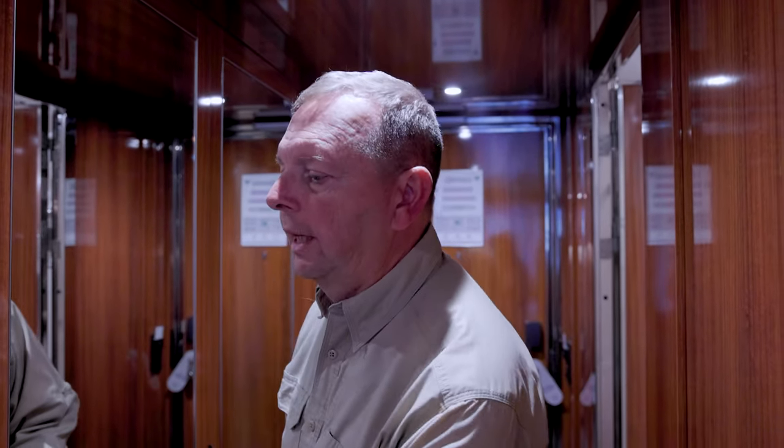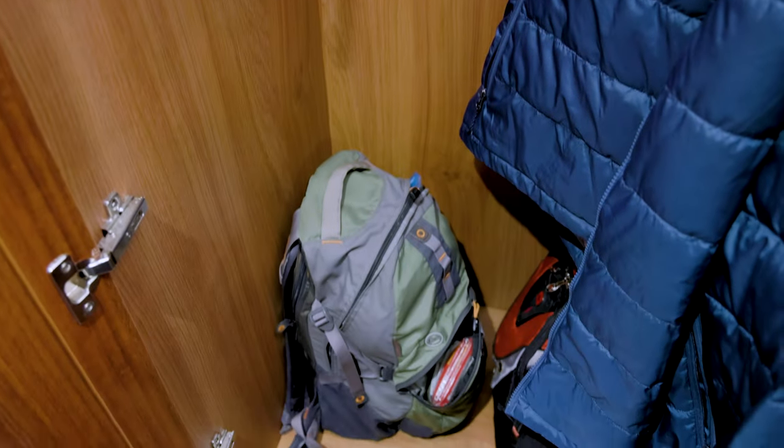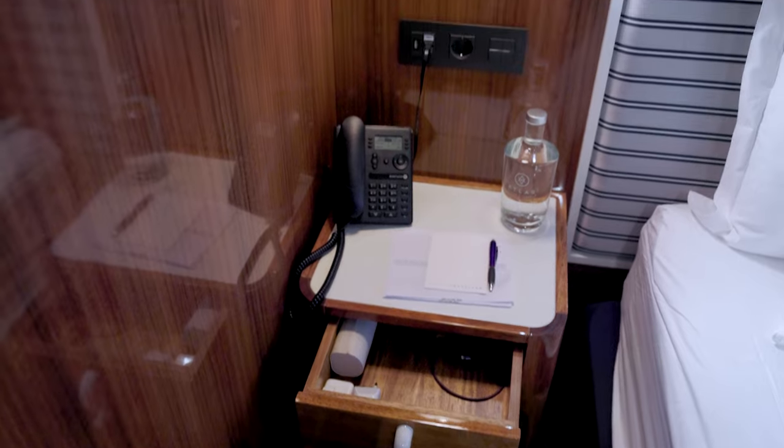One issue we have in this room is the storage area for clothes. There is a closet here that is wonderful — it has a hanging wardrobe, and then another very nice size area for hanging clothes. What is really lacking in this cabin is any type of cabinet space. There are only two small drawers, and just not a lot of room to put your clothes. There are a couple of small places underneath the end tables and over by the vanity, but not a lot of room for folded clothes.